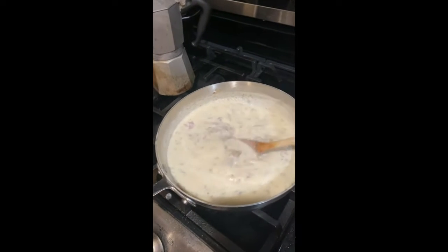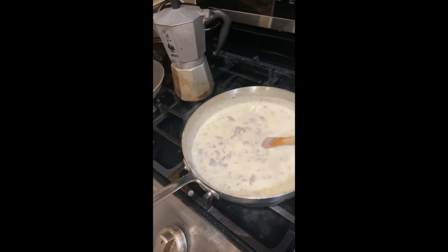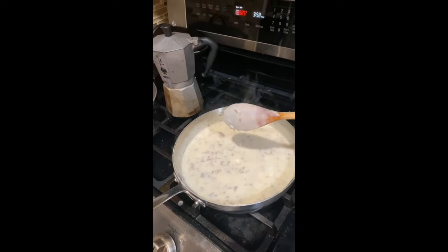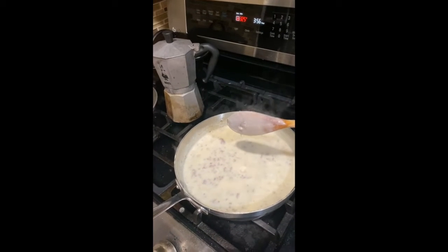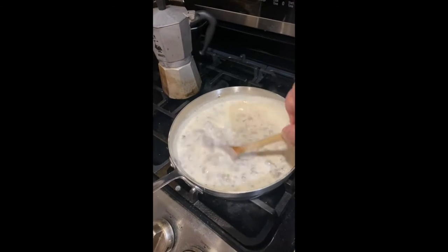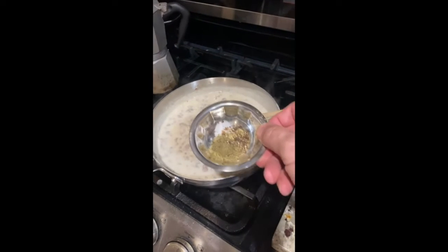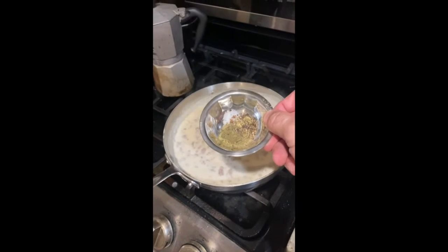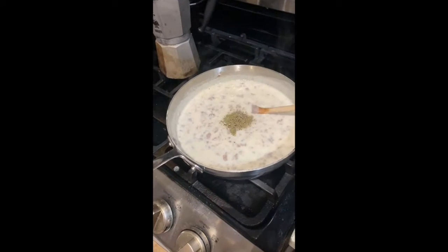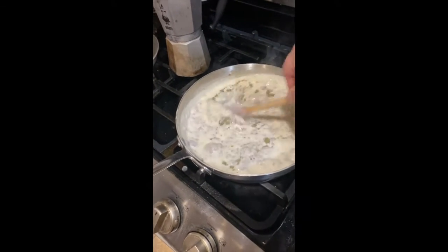Once this has been cooking for a couple of minutes, you can see how it's nice and thick — it has more of the consistency of a sauce. The way you want to tell a sauce is if the sauce sort of clings to the back of the spoon, you have the proper thickness. I'm going to let that cook for probably seven or eight minutes to cook out the flour. In the meantime, I'm going to add in some sage, a little salt, a little pepper. I'd grind the pepper right into it, but since I have to hold the camera I only have one hand. Stir that in.